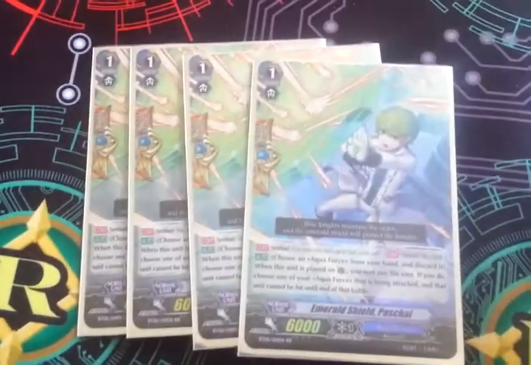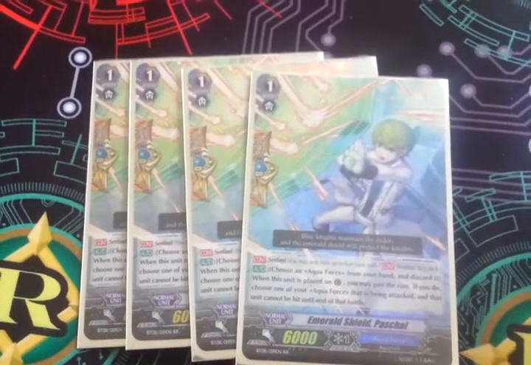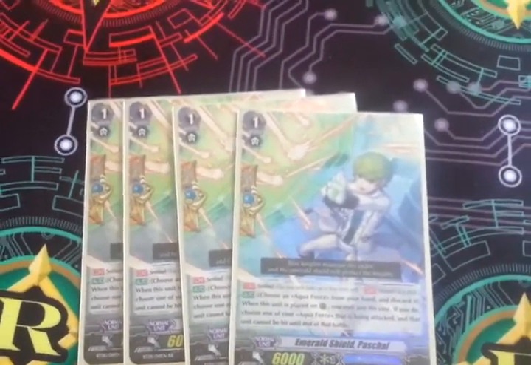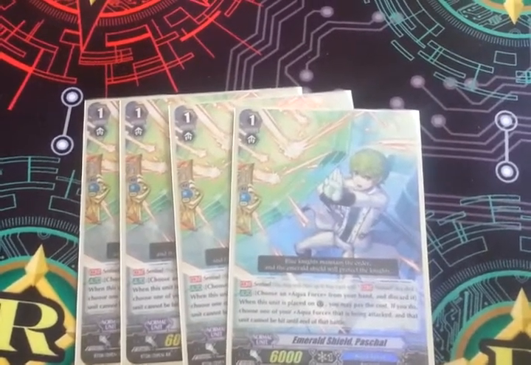4 Justin Bieber guards, 4 Emerald Shield Pashawls. Still, I'm kind of scarred. My friend pointed out that Pashaw's haircut looks like Justin Bieber's old haircut.